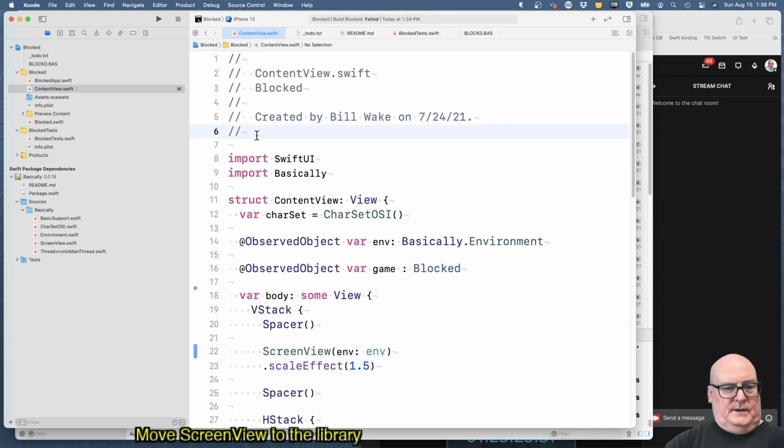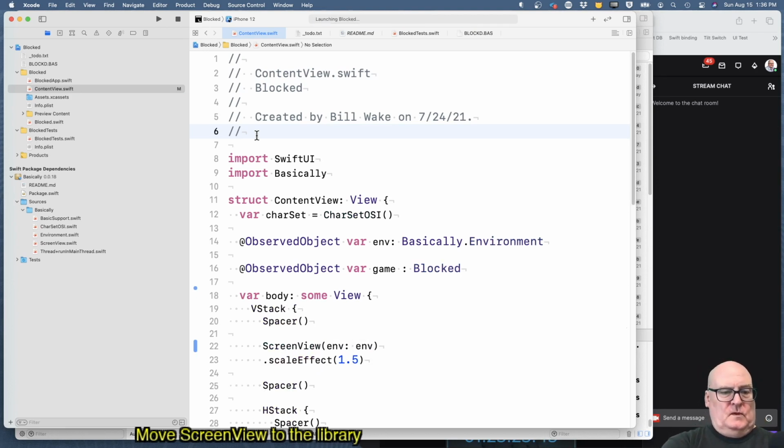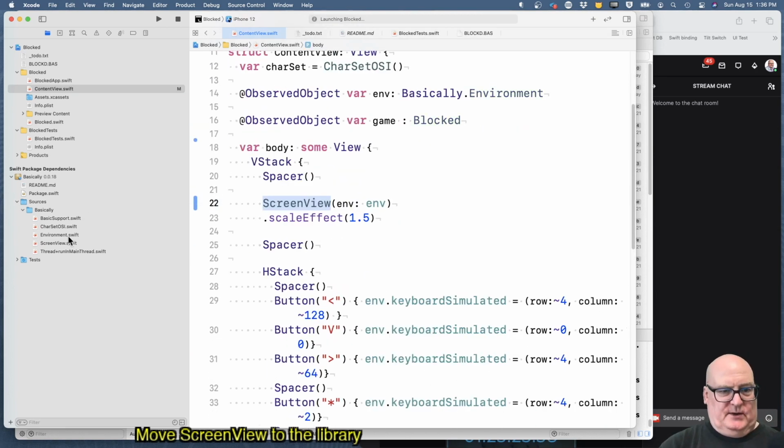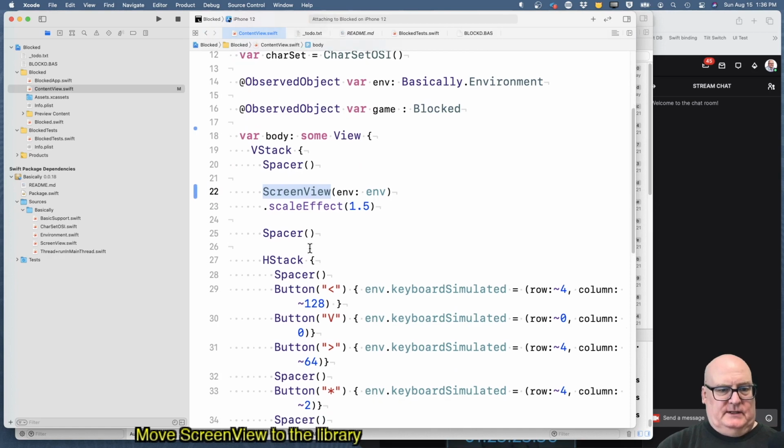All right, let's do a run. So, bottom line of this, screen view is now in the library instead of in this file.